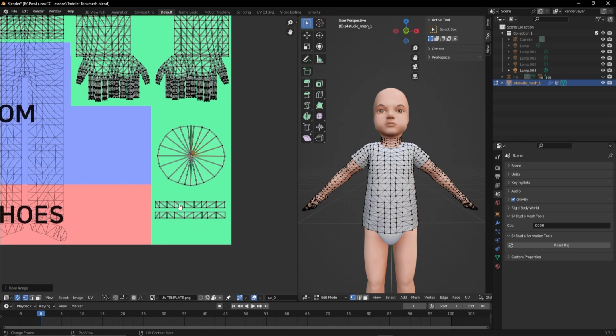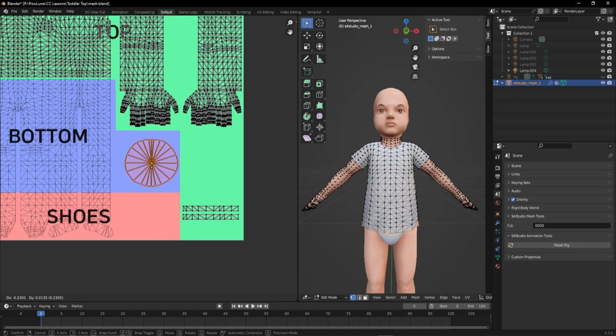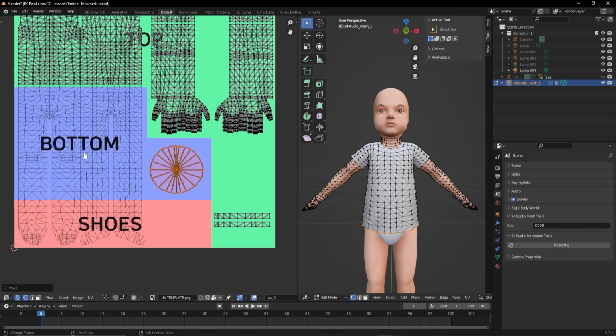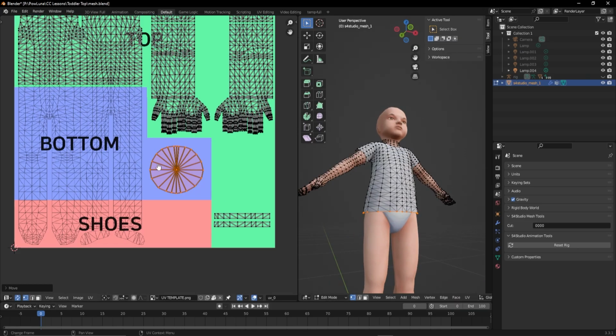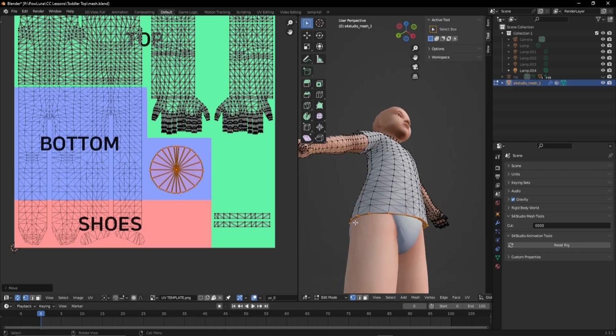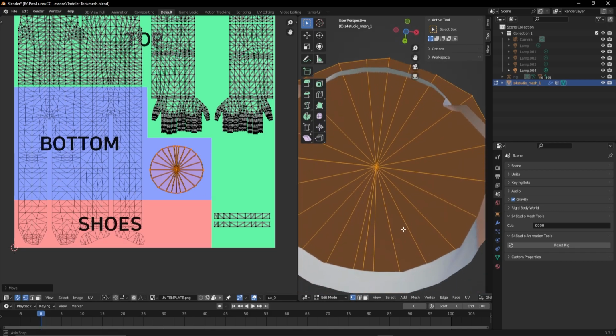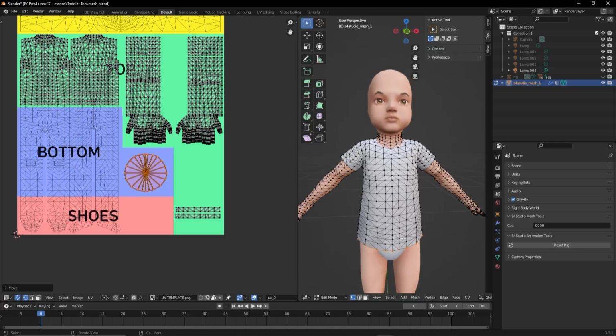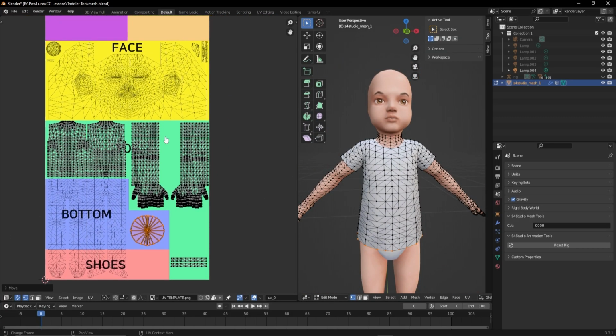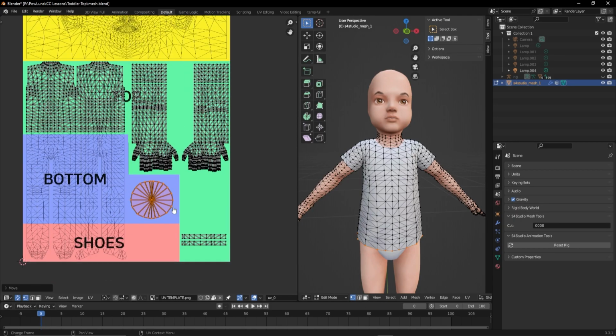Also this. So if this part was like here in the area of the bottom, every time you put on some pants on your toddler, the texture that is laying here will be displayed on this bottom part of your shirt. So that's why every clothing has its own area.